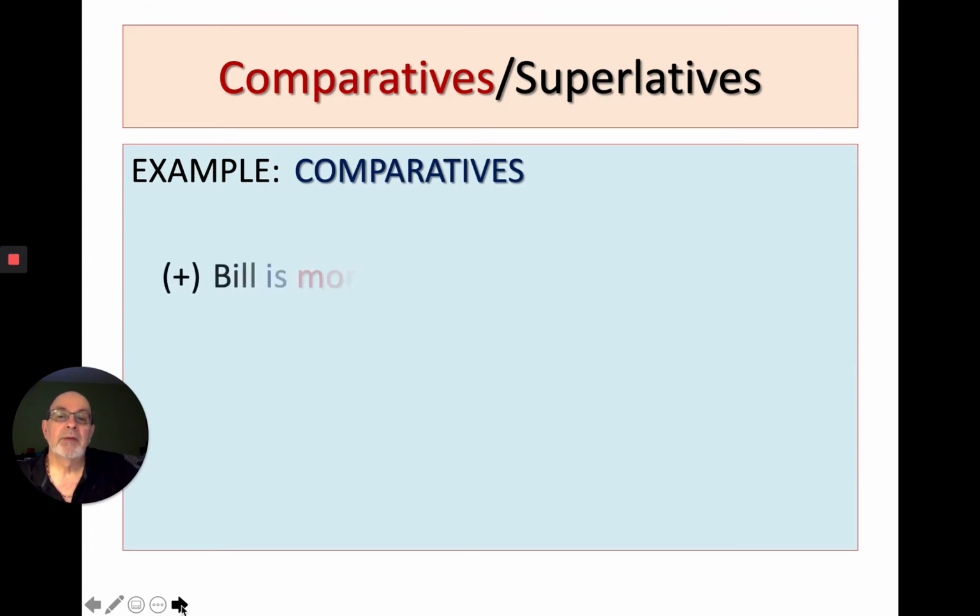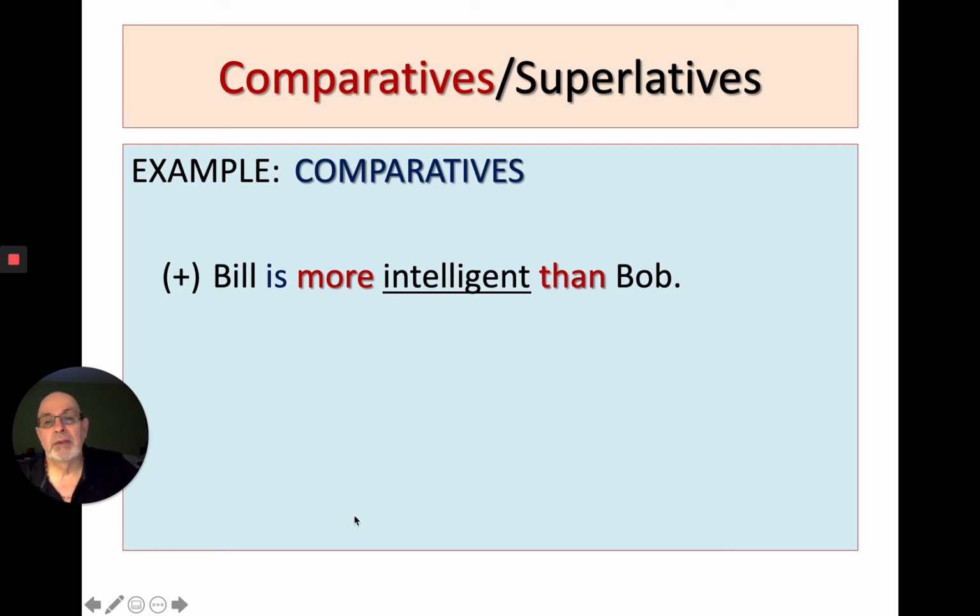Alright, so if I want to compare Bill and Bob, and I want to give the impression of plus, more, so in English we would say Bill is more intelligent than Bob, okay? Now, if you speak French, this is easy because Bill est plus intelligent que. So if you are able to make this comparison in French, you just have to translate it really directly to understand how to do it in English. So, plus que, more than.